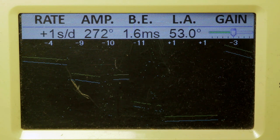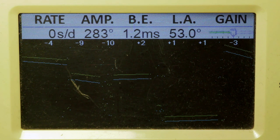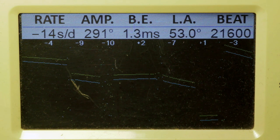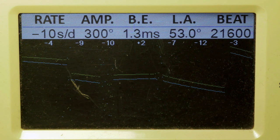And rather than a slight loss, you'll see we actually have a slight gain. There's not a huge amount in it. The amplitude is very impressive. I'm actually going to open this up and visually confirm just to verify that that is indeed the case, because it does seem very impressive for Seiko. So far, I'm impressed. The timekeeping on the wrist has actually been very good. So once I've corrected the beat error, I'll just do a little tweaking to get a good average of the timekeeping above where we're at.